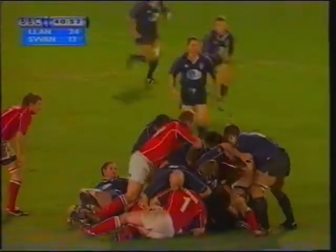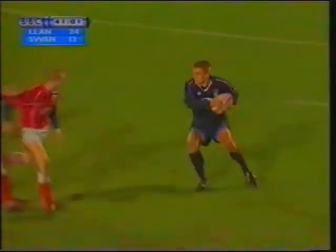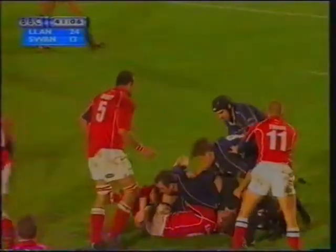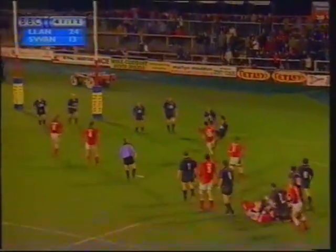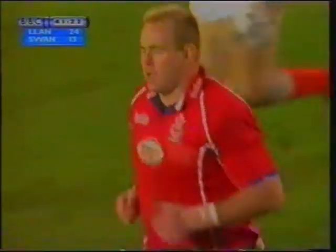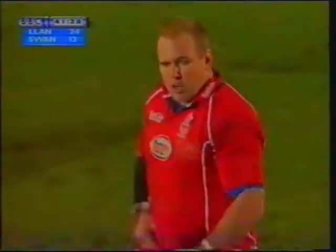So the early mistake from the kick-off by Swansea cancelled out with one by Llanelli. They threatened. Swansea looking to carry out of their own 22 and out from danger. Simon Henson, from near his own try line, reverts sensibly to the boot, and reverts very well to the boot as well. Well, they'll be happy to get away with that. No clear call from the kick-off, putting themselves under pressure, and that's what they did in the first half. So they'll be just relieved to get away with it and now try and defend from the halfway.